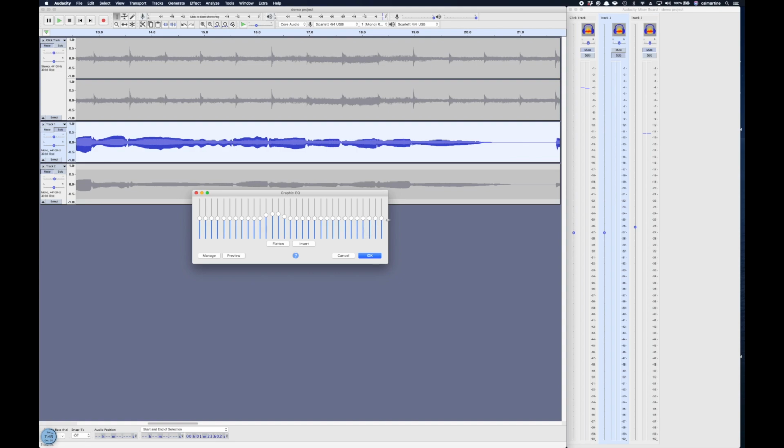Always do your equalizing first. Noise reduction, yes, you can do that first, but before you apply any other effects to a track, do your equalizing. Because if you have a bad tone going into another effect, then you're going to adjust that effect so that it makes that bad tone sound like where it kind of should be, but it's really just a rule of thumb to always do your equalization first.